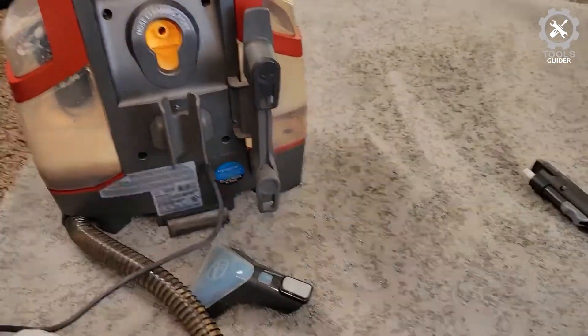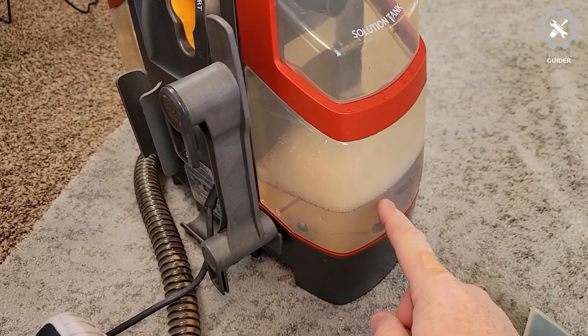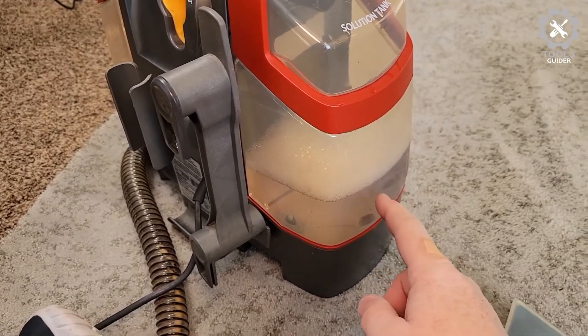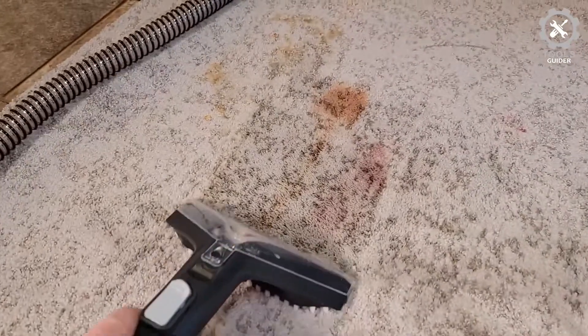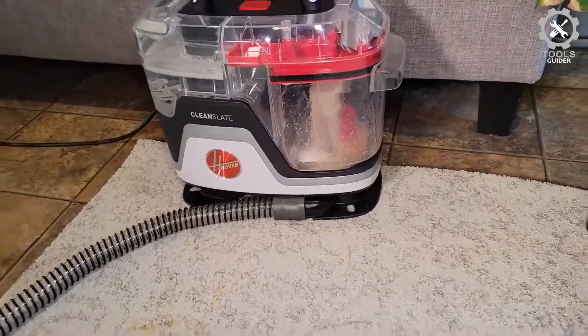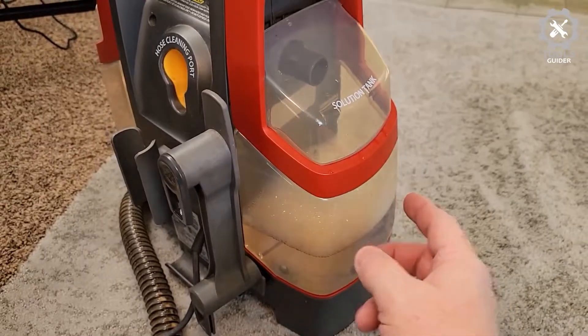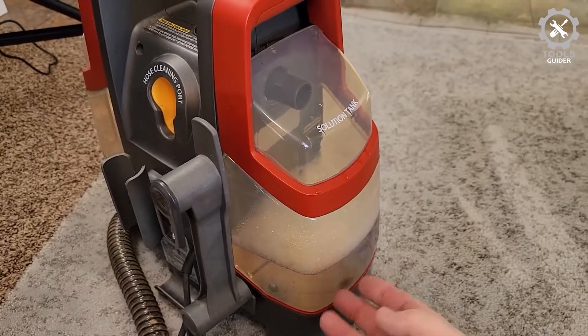The center handle ensures that it's easy to carry around your home, and the 5-foot hose wraps around the machine for compact storage when not in use. Since it's more affordable, it scored a 5-star rating for overall value. There aren't any additional attachments with this machine, but the one included is so powerful that it's all you need to make set-in stains disappear.